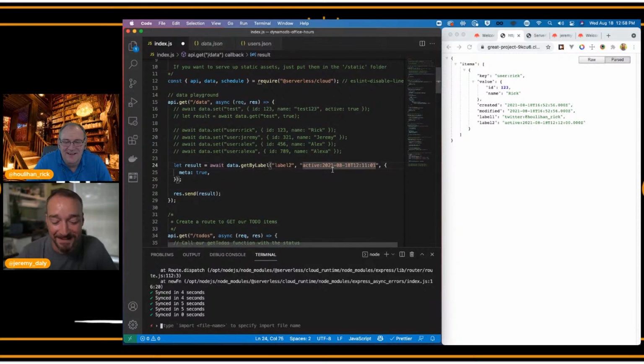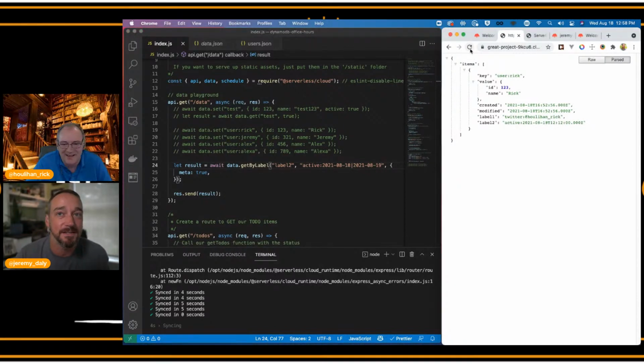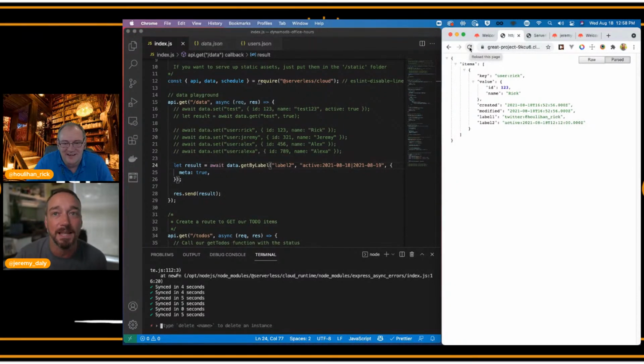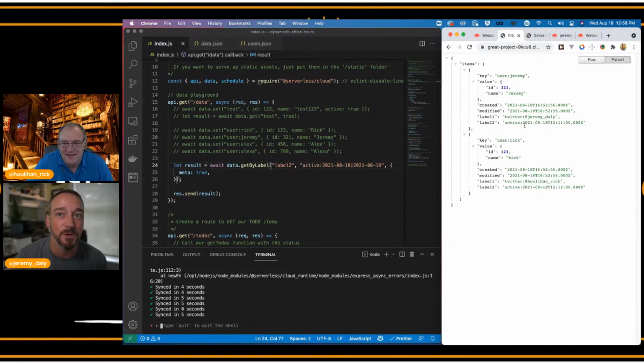But if you wanted to say, show me everything between, let's say, 2021 August 18th and the 19th, I can just use the pipe character here. The pipe character is just a shortcut for between, where it allows me to put two values in. Then I can run this, and this will show that both you and I were active between that time. Of course, I can pull back all the inactive users and so forth, and it gives me a lot of flexibility.